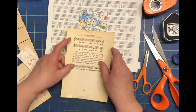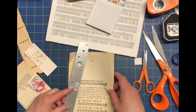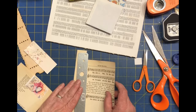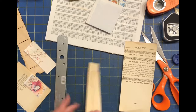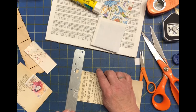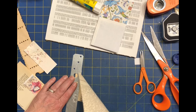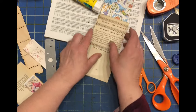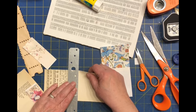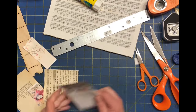And there's my page. So let's get rid of that and that. Whoops. Get rid of that one. Okay, so I'm gonna get rid of the Schumann name. I think I'm just gonna keep the, or do it. Nope, I'm gonna get rid of the Schumann name. I'm just gonna keep that line. Yep, there we go. And I'll cut it later. I'm just gonna get rid of this because this is great to keep for backing up a small journal card. Okay.